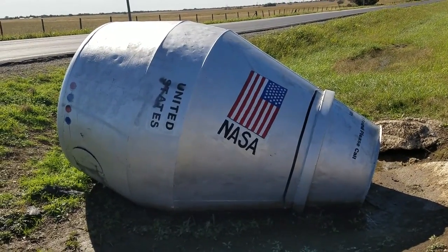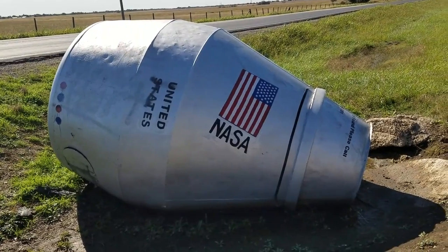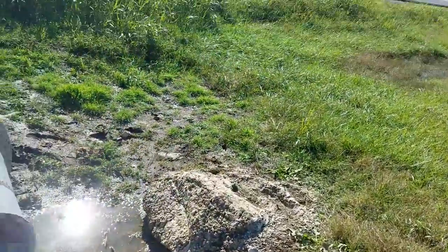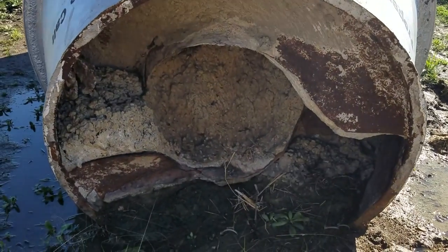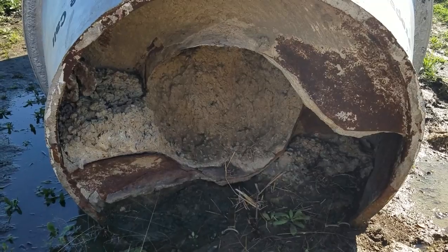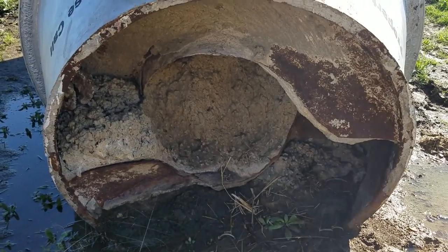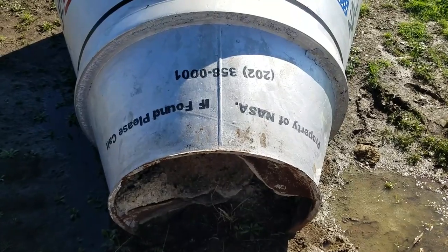It had a bunch of cement inside of it — as you can see here, some of it came out but there's still a bunch left on the inside. Full of cement, so it was way too heavy to move. Like I said, it just sat here on the side of the road, they couldn't do anything with it. So why not make it into something awesome like this? And that's exactly what that couple did.